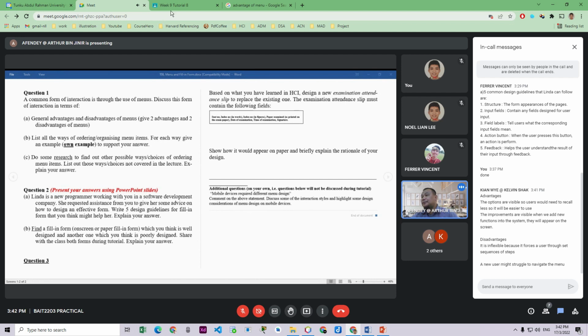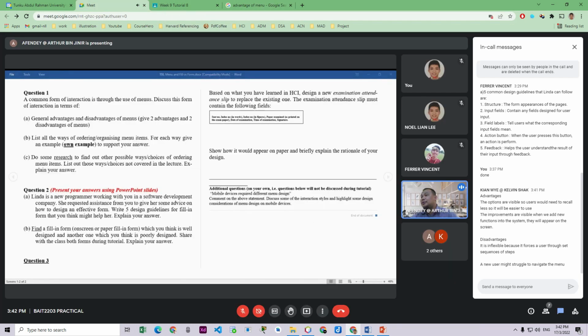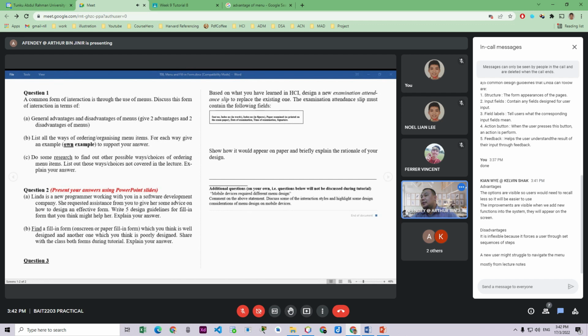If you all can, you can also use the chat button. Okay, from Kelvin, the options are visible, so users will need to recall less, so it will be easier to use. The improvements are visible when we add a new function into the system. They will appear on the screen.